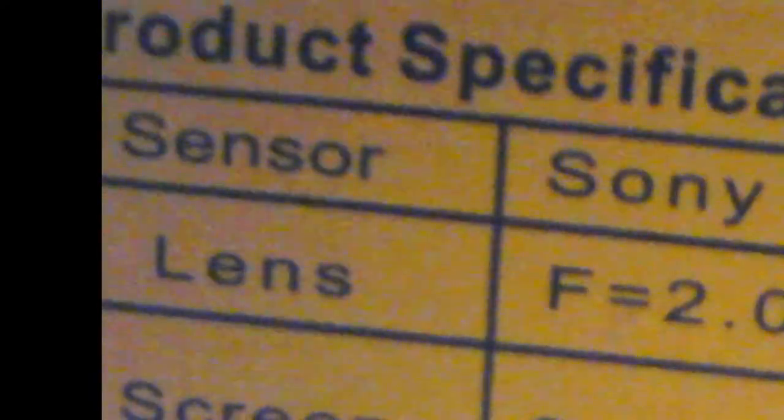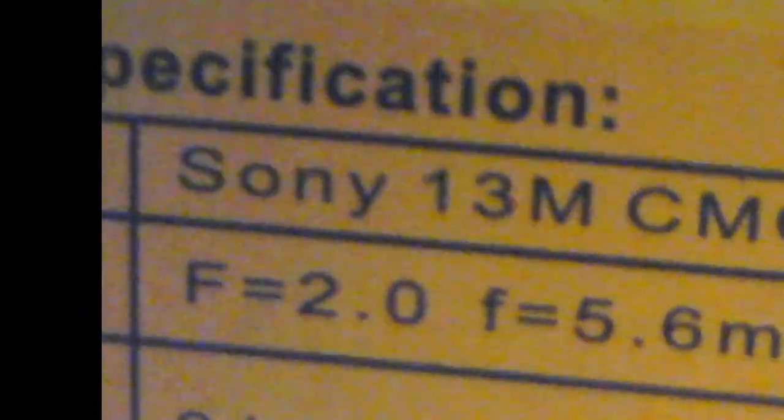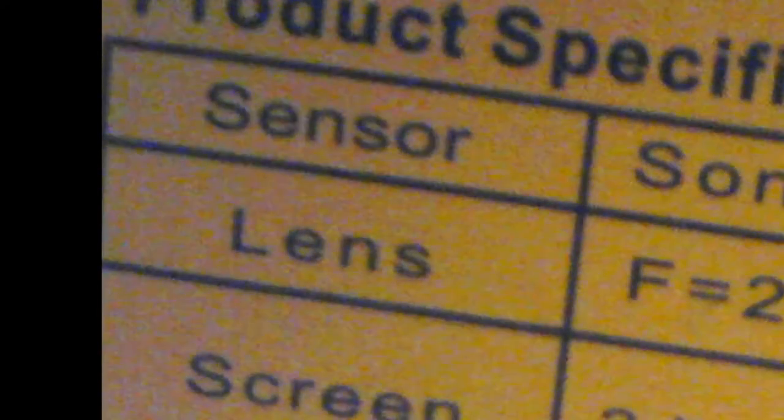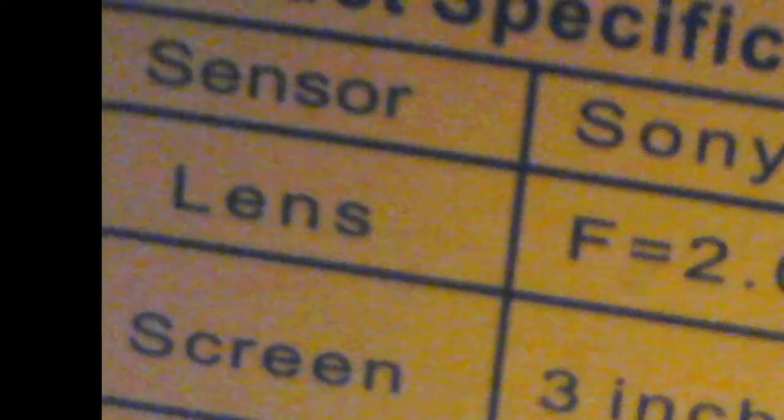So anyway, let's go over to the endoscope, and this is the box, and I wanted to show some of the specs on it. This is the little graph of the specs, or spreadsheet sort of thing. It says it has a Sony 13 megapixel CMOS sensor. If you know anything about sensors at all, you know that's not anywhere near 4K. And that's how I know they are using the upgrading software.